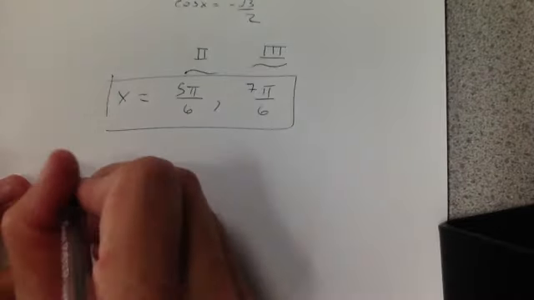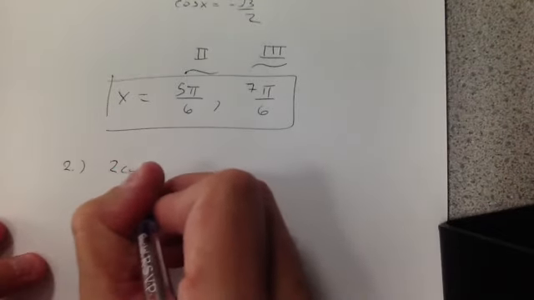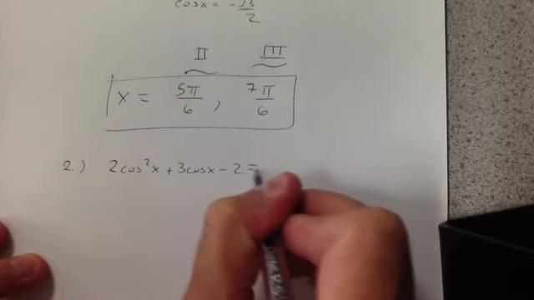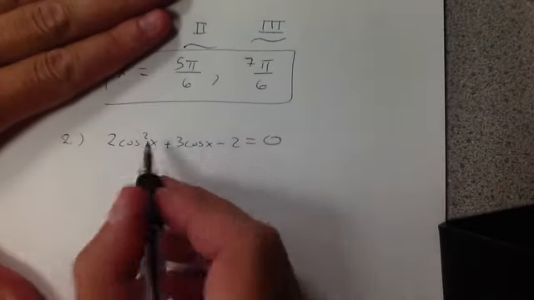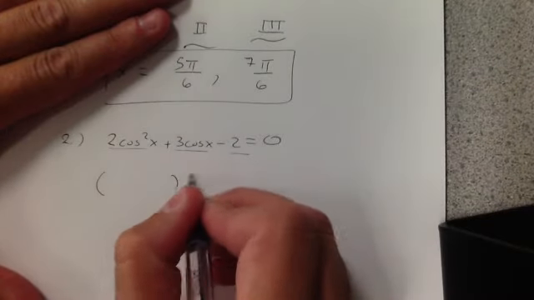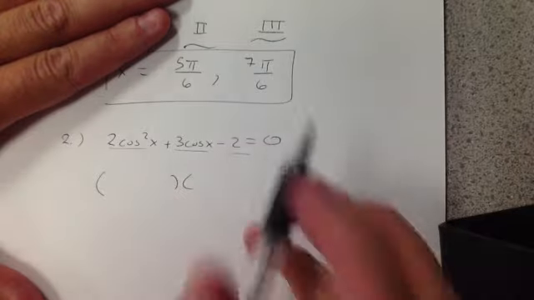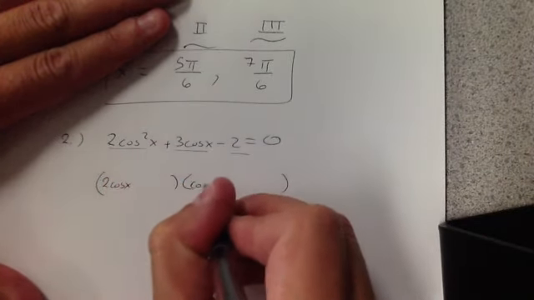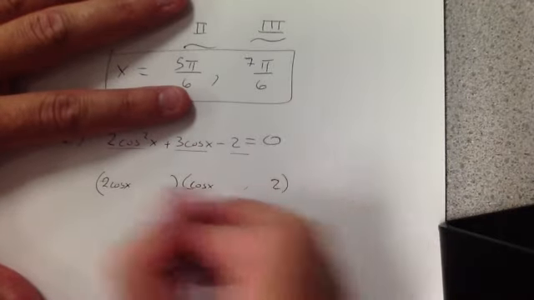So let's take a look at a slightly harder one right now. 2 cosine squared x plus 3 cosine of x minus 2 equals 0. And I want to solve this one. Well, if you notice, this is a trinomial. Trinomials we factor. I can factor this. If you don't like to, you can write that as 2x squared plus 3x minus 2. It's the same thing. But if I were to factor this, we get 2 cosine x, 1 cosine of x. I want to get 3, so I have to multiply it, so my other 2 goes here, and my 1 goes here.